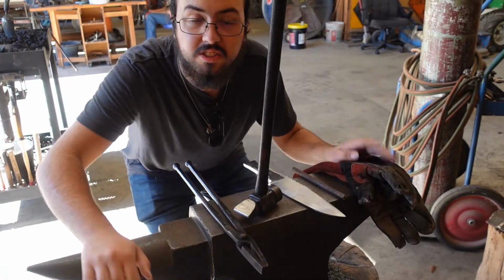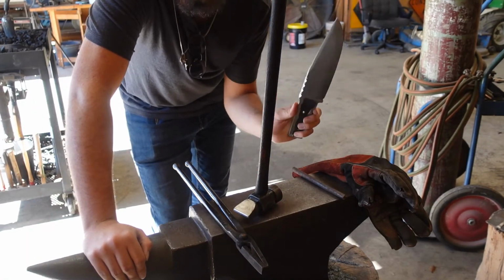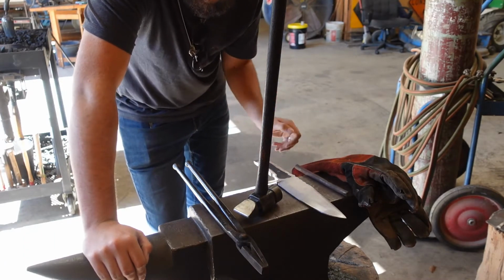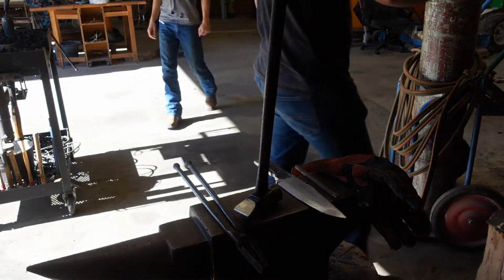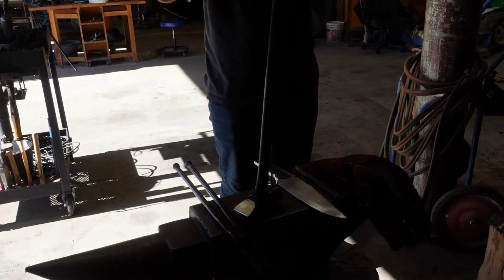Alright then, so to kick things off, I'm going to use the oxyacetylene torch to heat up this blade, so that way I can touch mark it with our letter I. And after that, then it's normalization and then heat treatment. Let's get down to it. Sunglasses for eye safety.